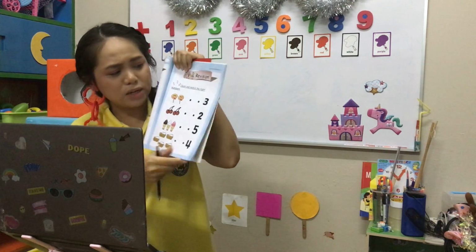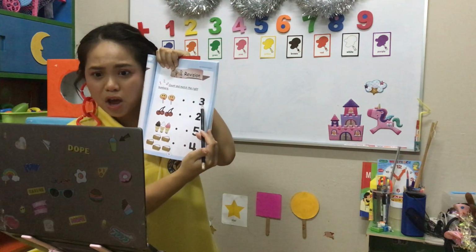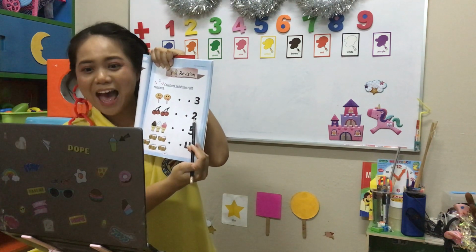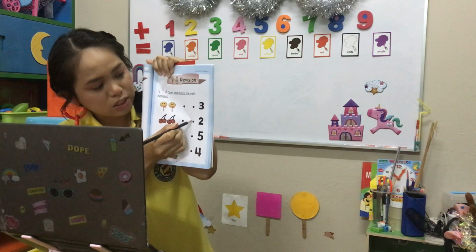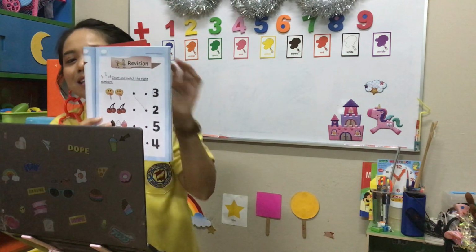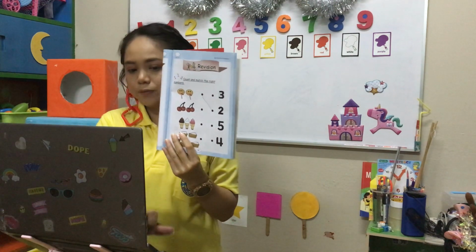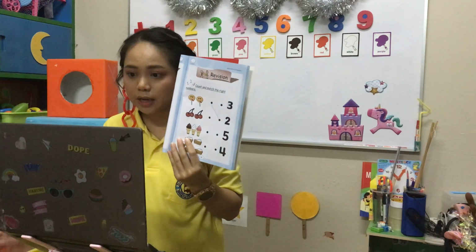Which one is number two? Is this one number two, yes or no? No, thank you, Peach. This one number two, yes or no? Yes, so you match a lollipop to number two. It's gonna look like this. All right, okay.